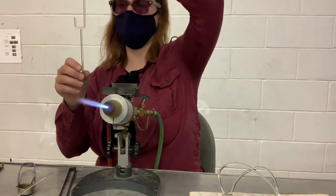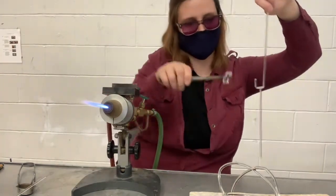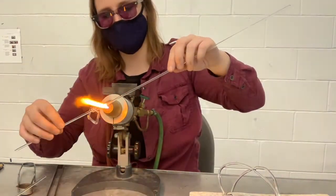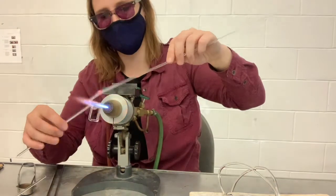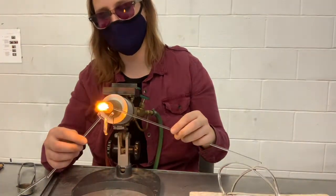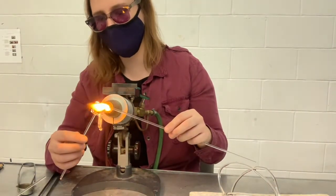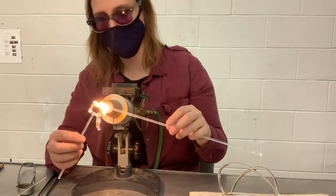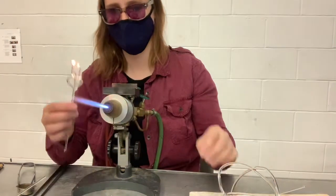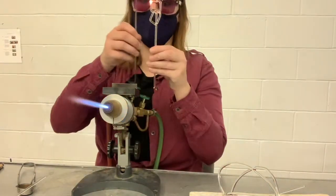So I made a U-bend and I'm punting the bottom, and I'm going to take my link that I made and close it, put it on, and now I'm going to close it. Just being really careful not to heat it — keep it away from the hot glass — because we don't want to shock it. So we'll close it up. Having a knife here would be nice for little edges.